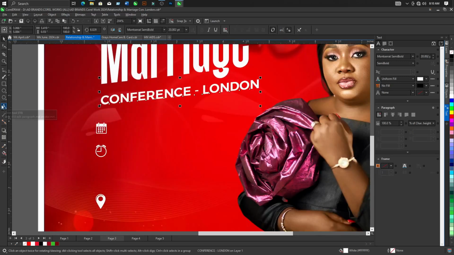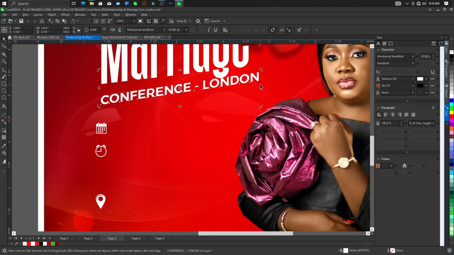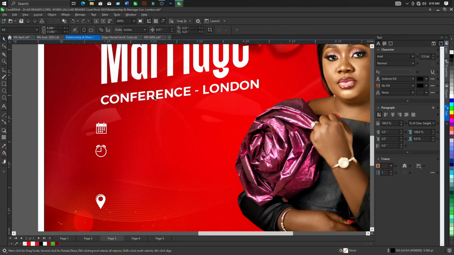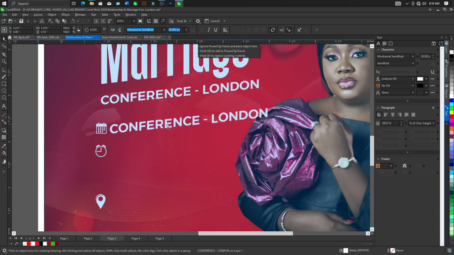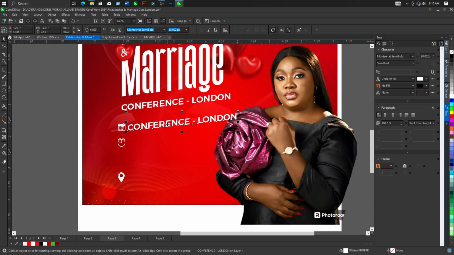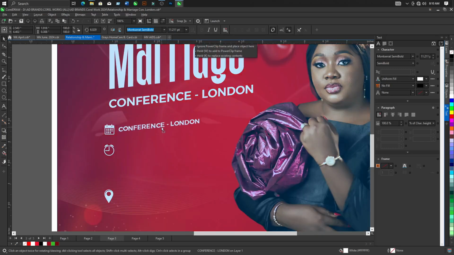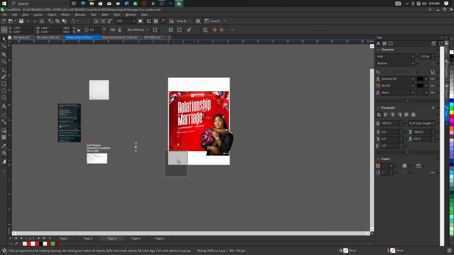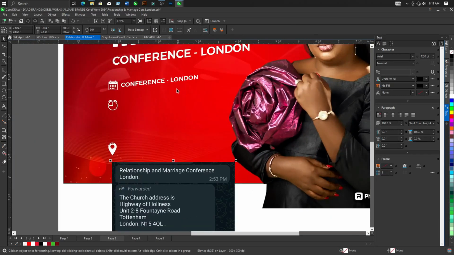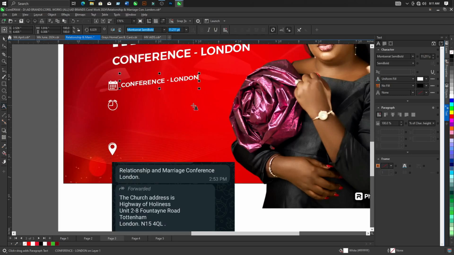I will not pick my text tool and type again before I curve it. No, I will just copy my text from here. Copy is Ctrl plus C, and then paste it by Ctrl plus V, and I'll bring it down like this. Have you seen it? Sorry, let's make it smaller because this one is the date. First of all, let me bring the date so I can see it well. Good. Click on the text and click on the text tool.